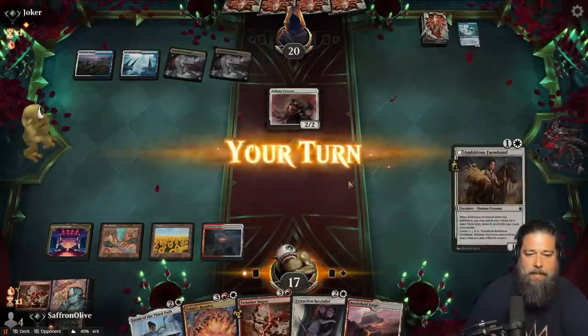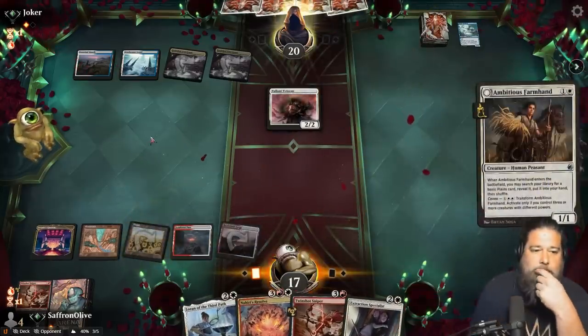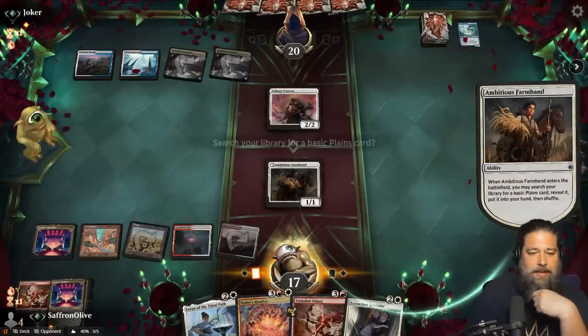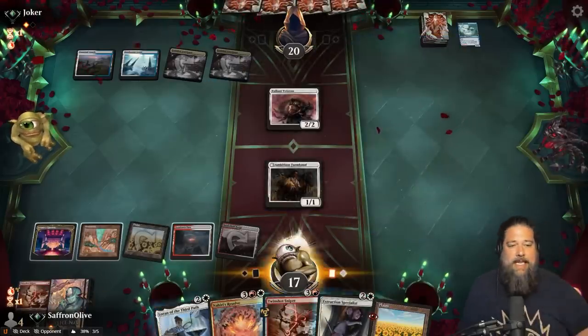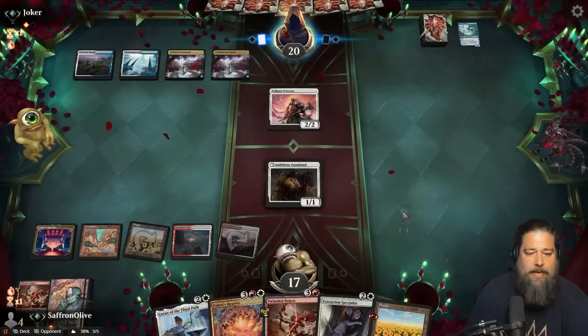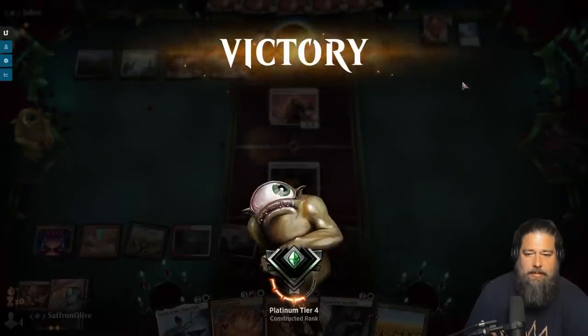All right, let's untap. Let's wait. Play the land. Play Ambitious Farmhand, the hero of last game. Grab a Plains. Pass the turn. I mean, if our opponent doesn't have a Toski's Welcome going, I feel like our odds of being able to grind our opponent out go up quite a bit. I guess we didn't even need to grind him out.